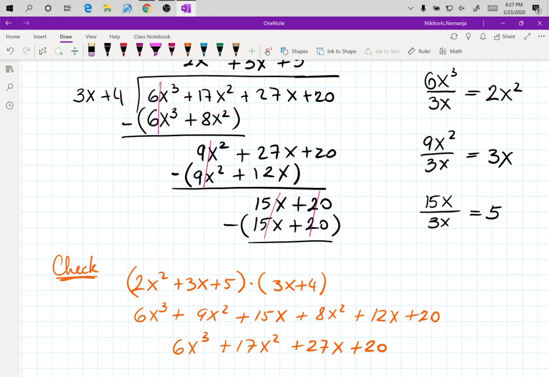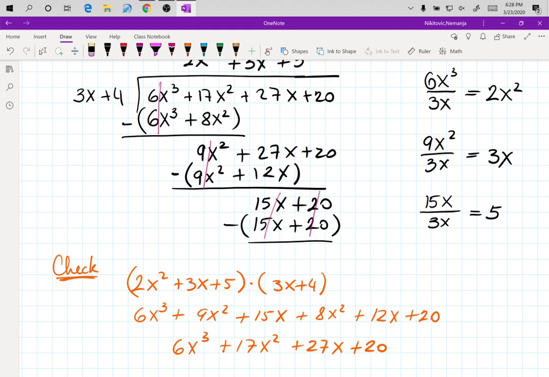So polynomial division is an algorithm that is exactly the same as the algorithm you had for dividing regular numbers. You check how many times x, or whatever you have, 3x in this case, goes into the term with the highest exponent, and then you work out algebra on the side, multiply it back, simplify, subtract, simplify, and then bring down the rest of the polynomial, and then rinse and repeat.